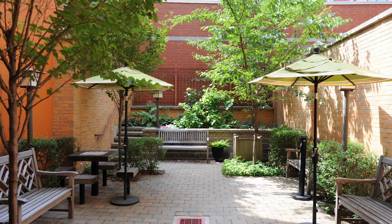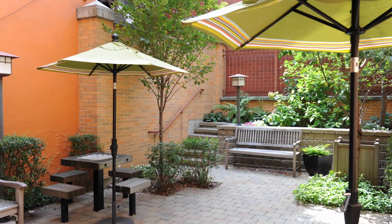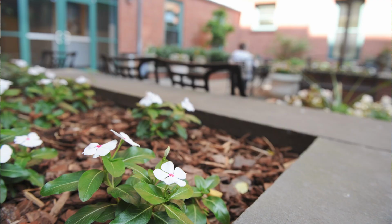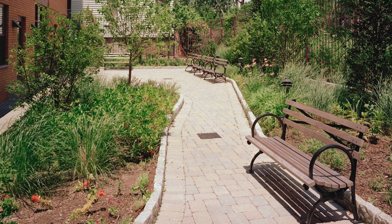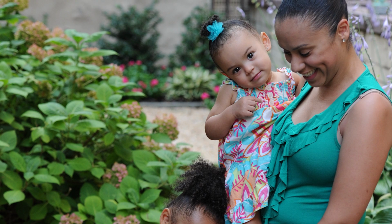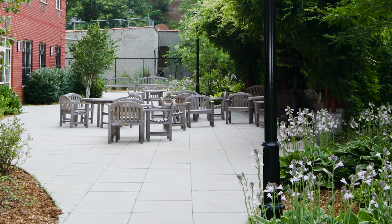In our buildings, especially the later buildings, we built gardens. It's very important that you had a space, and we'd hire a landscape architect and have seating areas, but also beds with flowers and perennials so that people could go out and sit. And then people would have barbecues out there. I think it made such a nice difference. It's a luxury in New York to have a building with a garden.